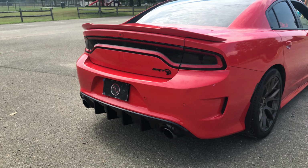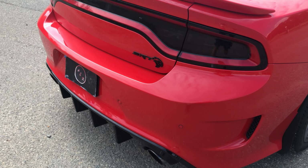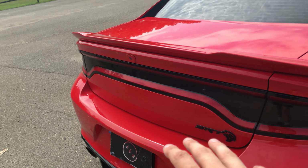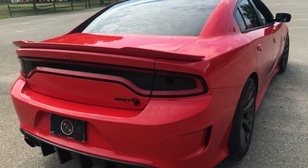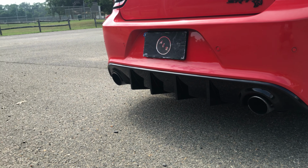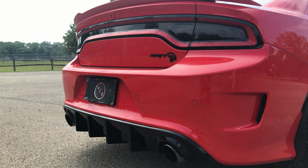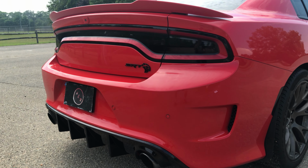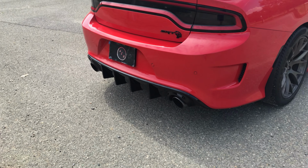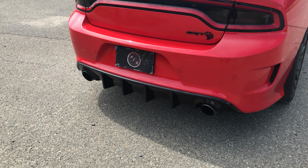All right, guys, so moving on to the back of the car, as you can see, the owner did some minor cosmetic modifications to this car. He basically just tinted out these taillights, which again goes with the black and red look really well. And he has this gloss black diffuser, which is really cool. Most of the time I've seen diffusers that are just flat black, including the one on the back of my car, and it just looks a little bit different seeing a diffuser that's gloss black.